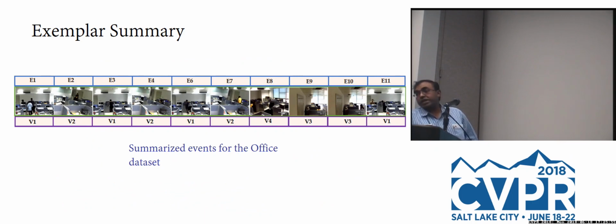A good question that comes up often in multi-video summarization, and I do not have a good answer to this question, is how do you visualize the results? So these are the exemplars that are obtained, but they come from different views, from different cameras. How do you present this so that a user can get a good visualization of the summary? Because these different cameras have different views. So if anyone is interested in the visualization problem, this is actually a nice problem to work on, and I haven't seen any good solution.